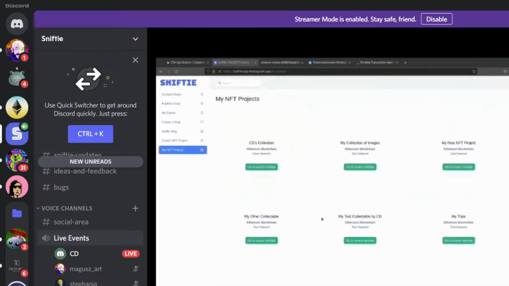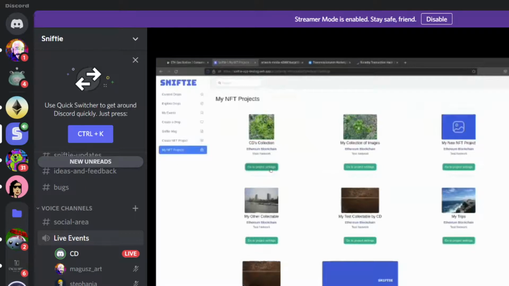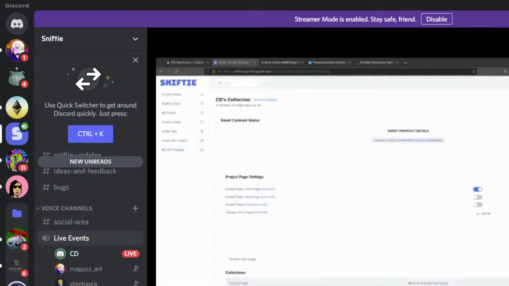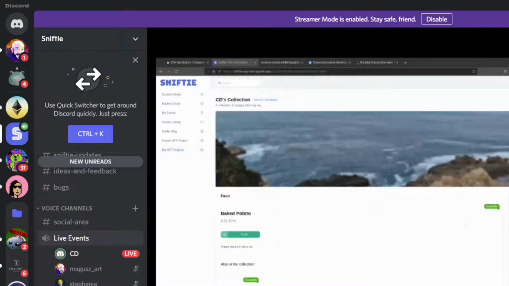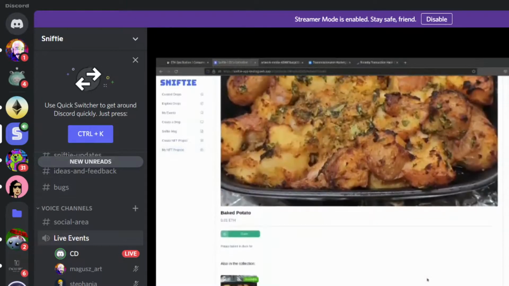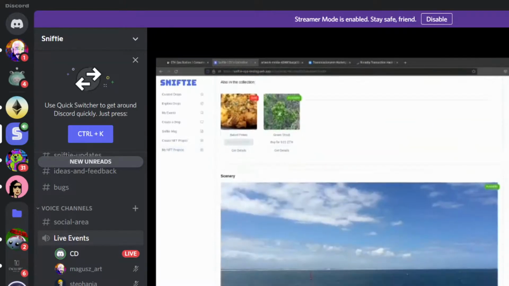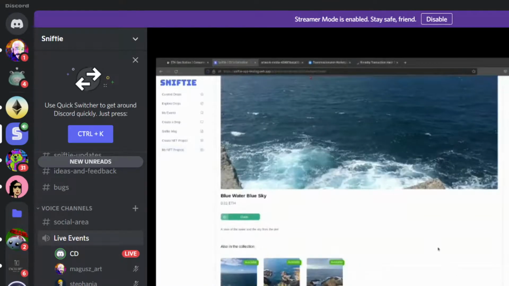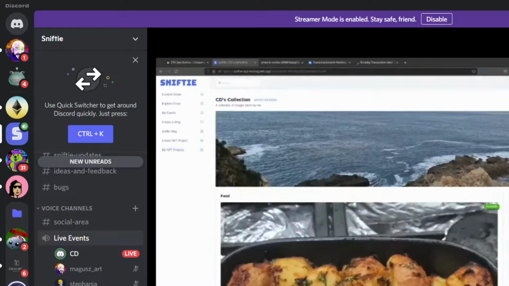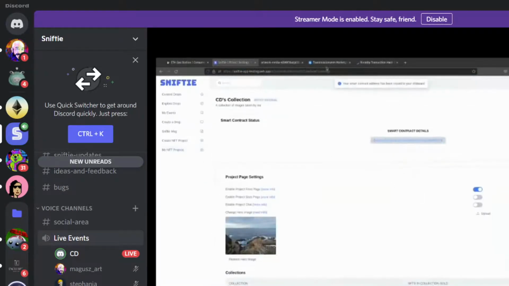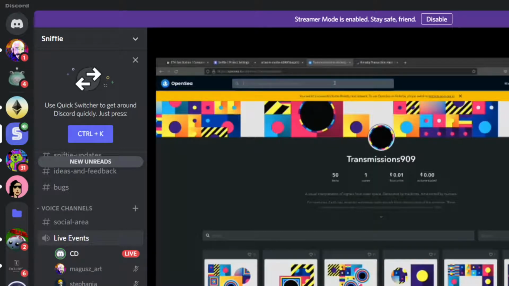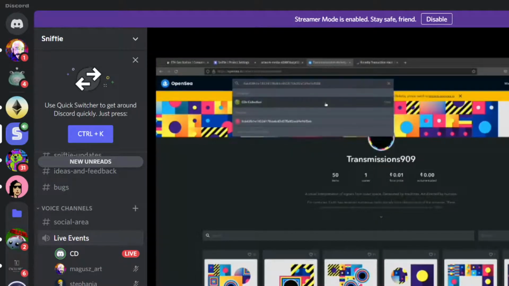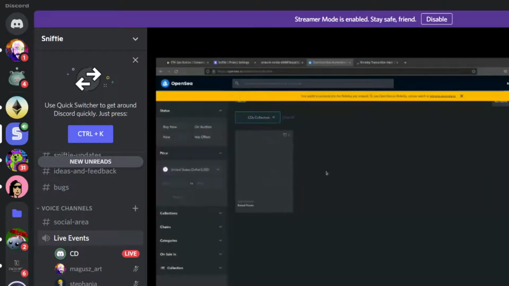Maybe I'll show you some of my other collections which I did. One example is this, which is on the actual Ethereum mainnet. You can have a look at it. For example, you can have collection 1, collection 2, collection 3, as many collections as you want. In this case, we can even go on the settings. We can copy the smart contract. We can go on OpenSea, and we can look for that smart contract. And you can see that there has been one minted NFT.